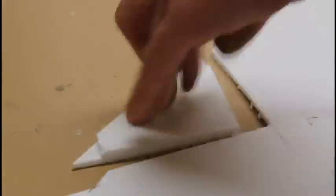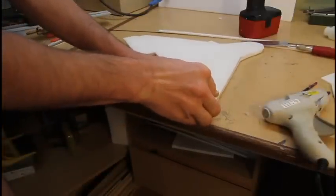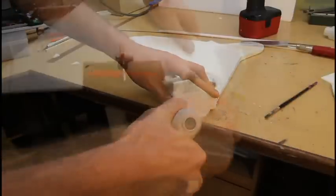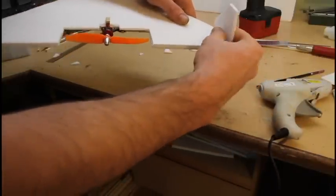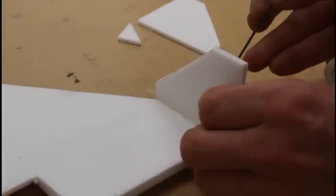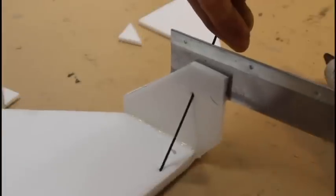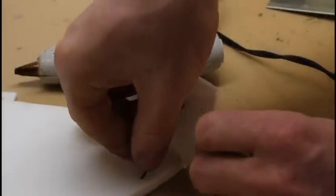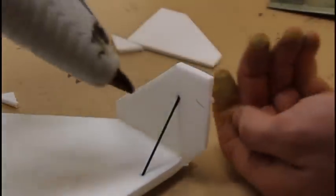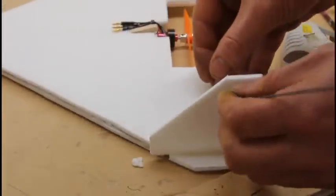These are going to be the vertical stabilizers. Nothing fancy here. I'm making a corner so that way the vertical stabilizers have something to brace up against — it's kind of hard to see there but you can slow it down and look. I'm just trimming them up to make it look a little more finished. I'm using carbon fiber to help support it so that way if you crash upside down, they should be able to handle the impact a little bit better. Just using hot glue again to secure it. You can see where I have a little bit of a ledge so that way the foam has a little bit more surface area to contact.